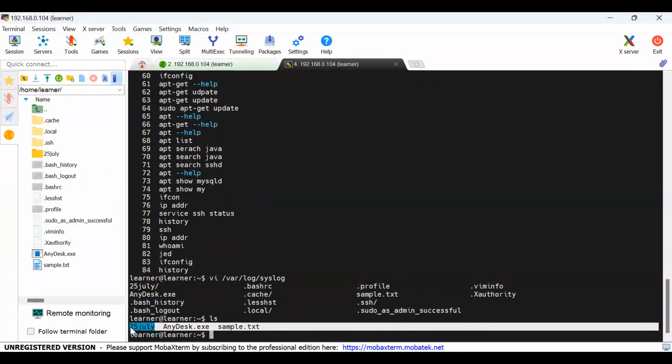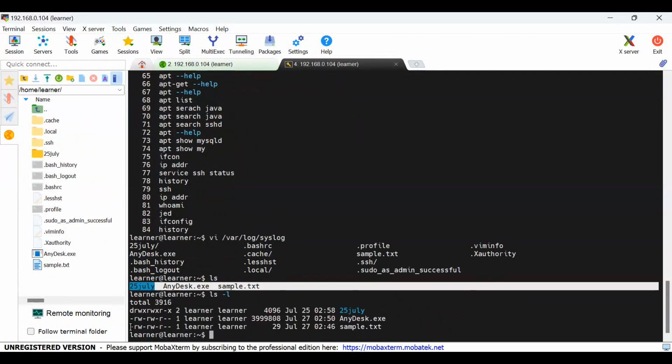I want the content as a list, meaning line by line, in a list format. Now a is for all, including hidden files also. How do you know what the hidden files are? The hidden files are the ones whose file name starts with a dot.